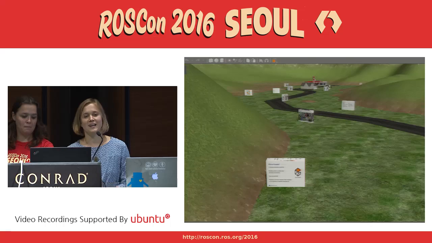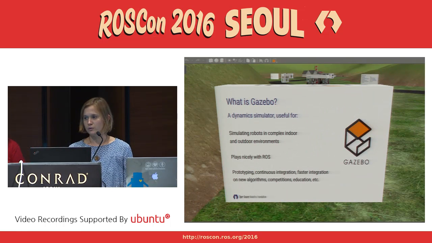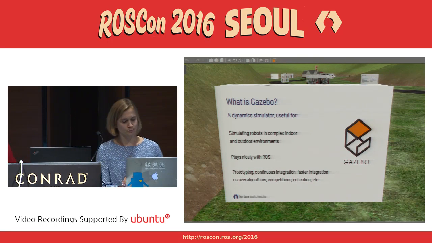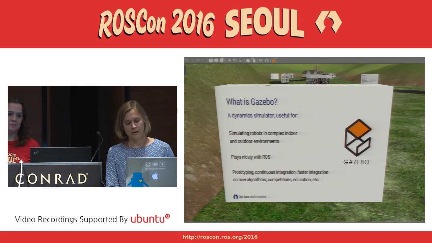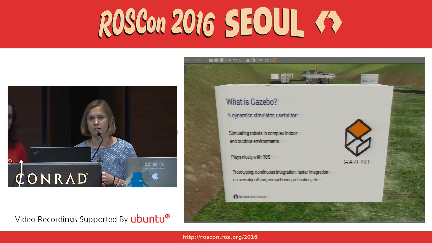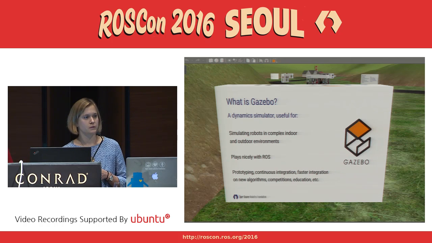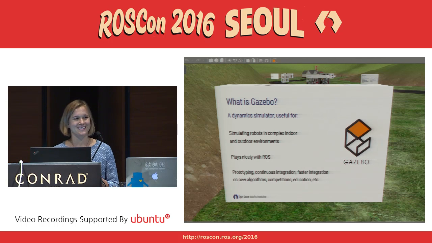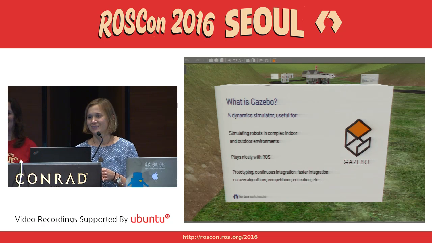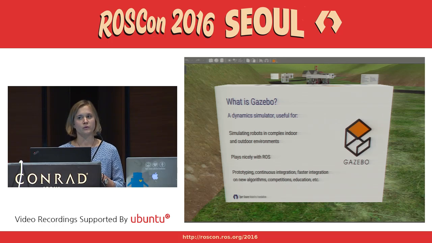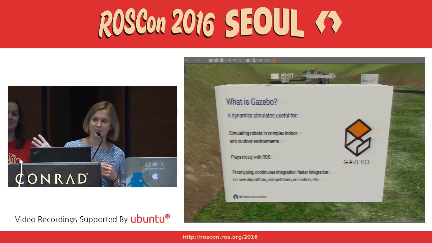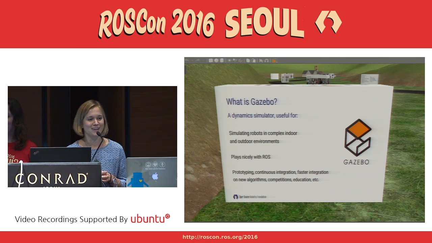So we're here to tell you today about Gazebo and what's new in Gazebo 7. So just to get a sense for the room, can you please raise your hand if you have heard of Gazebo? Okay, that's a good number. How many of you are using Gazebo? Okay, and keep your hands up if you're using Gazebo 7. Okay, great. So it's not that many. That's not the great part, but we have a lot to share with you about what is available to you in Gazebo 7.